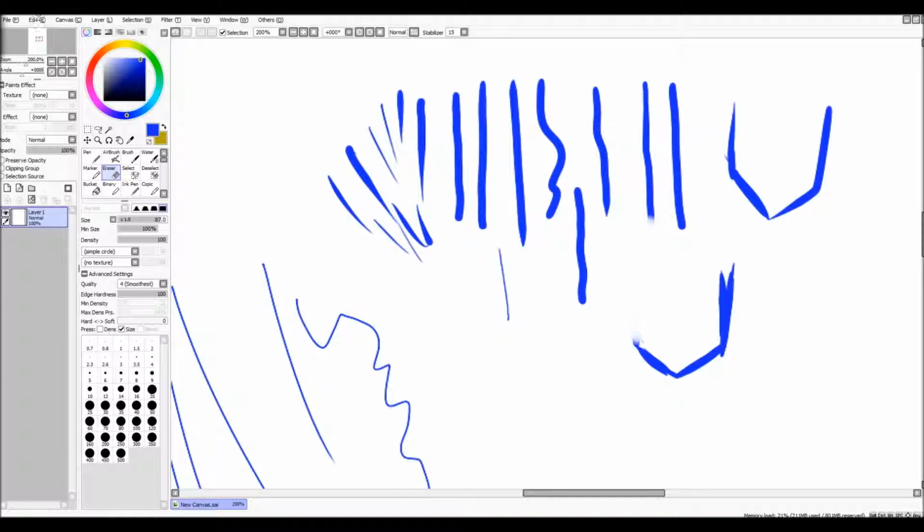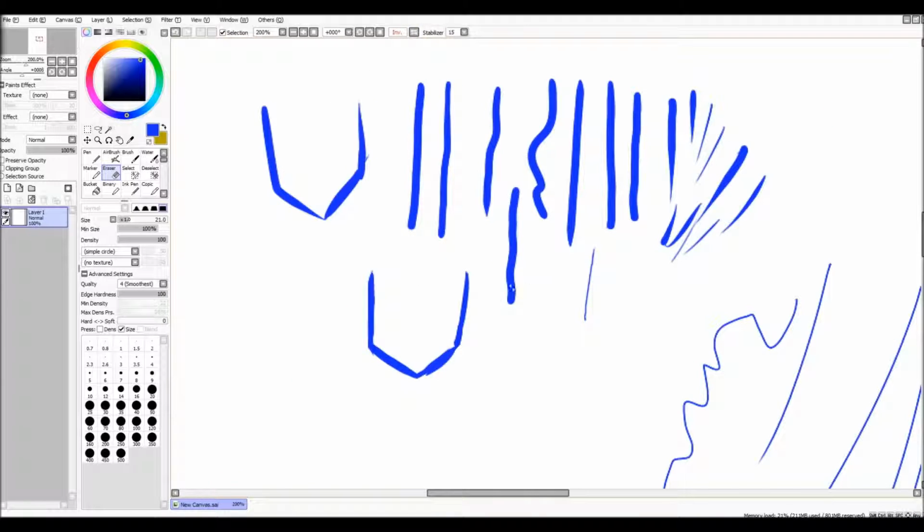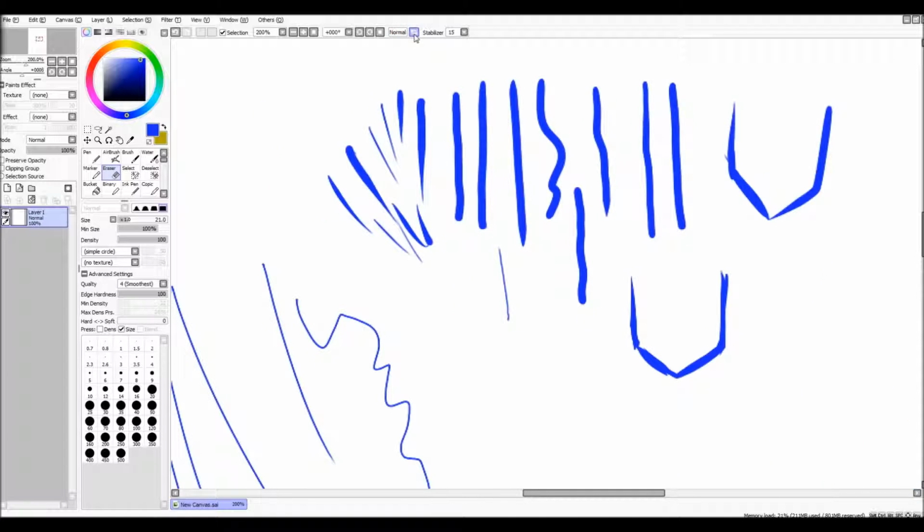Oop, that was way too big. And straighten it out, make it look straighter. And you're gonna invert it again, and it's still crooked. So we're gonna go back and try to make it straighter again. And this is just a great way to make sure what you're drawing is straight. Now it looks pretty decent. Now it's not so crooked. So that's what that's for.